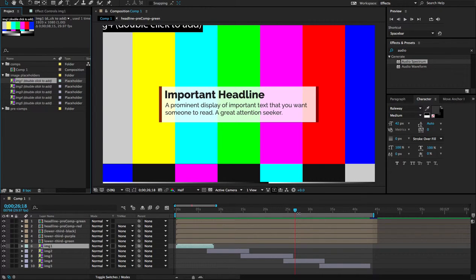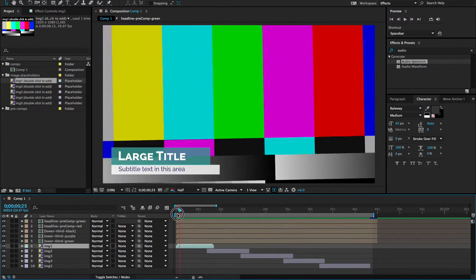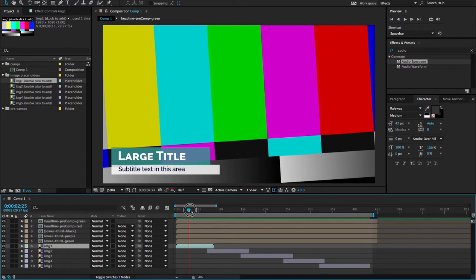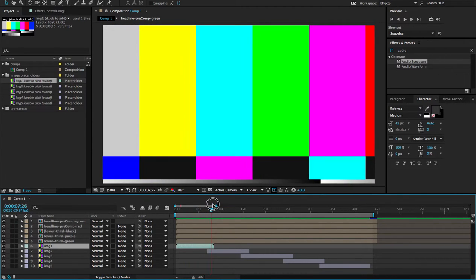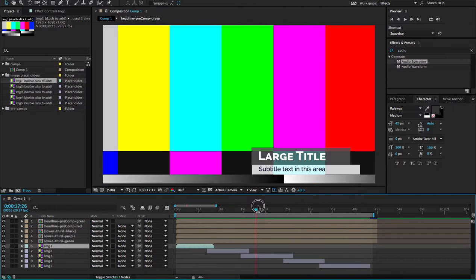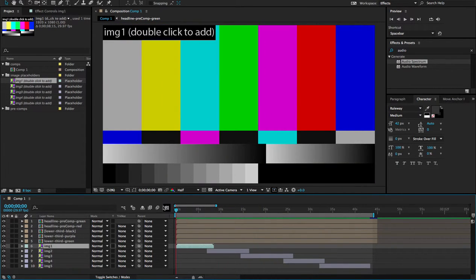If you notice, I'm going to scrub through this timeline and go back. Everything still moves in the background, and it looks kind of strange because there are no images in there right now. But one thing you want to keep in mind, I mentioned the resolution. The pictures that I used in the video, some of those had a resolution of 2560 by something, a little bigger. Some of them had 1920 by 1080. So you want to keep that in mind when using your images, to make sure the resolution matches the scales that I did in here.